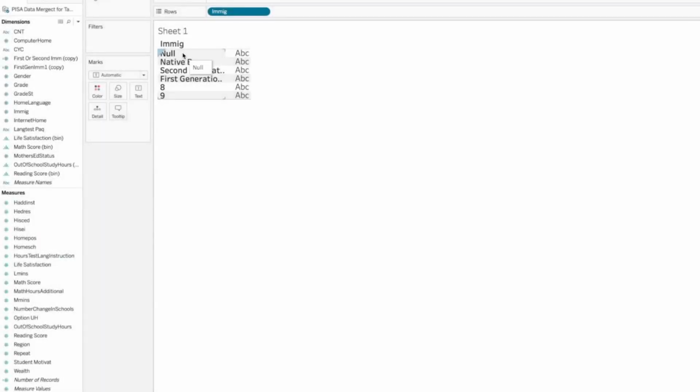And the 8 and 9 are missing. So we can always right click on any categorical variable we want in Tableau and simply exclude the values that we don't want, which is very useful. In this case, I'm able to remove the missing or not applicable, but other times you might just want to look at the males or just at the females, so you can easily, just with a click of a button, exclude them.